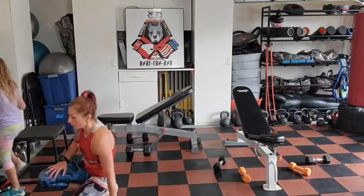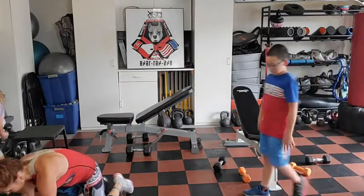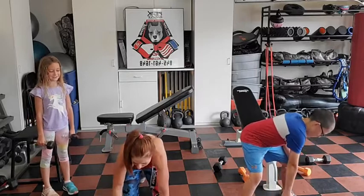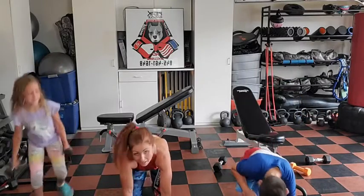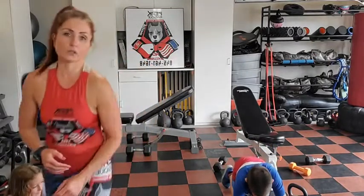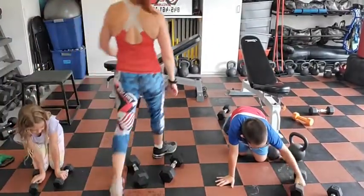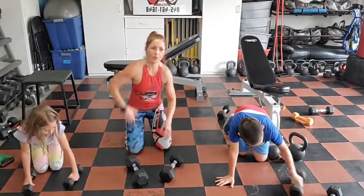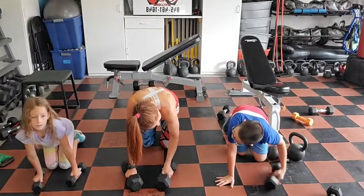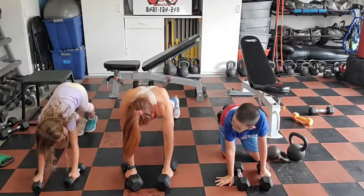20 is right here. We're doing high plank renegade rows. What's a renegade? Oh, see, you know this exercise. You've seen it. Ouch! I just rolled the dumbbell and squished my thumb. Ready? What is this? High plank.